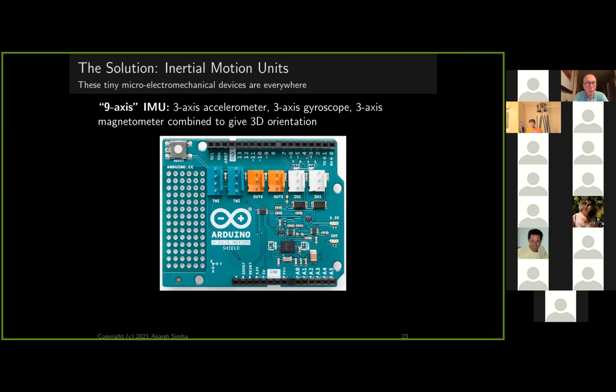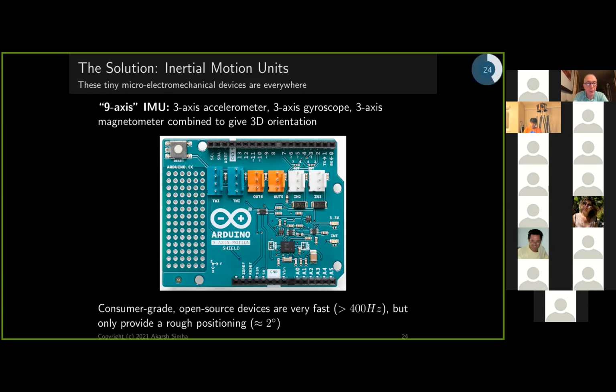Now, what these sensors are good at is they can sense changes in motion. They are very noisy. They are very inaccurate. And people who have tried to use them to point their telescopes, there are threads on TSC and so on, they just don't really work very well. Maybe you'll get a degree or 2 degrees. You'll be a degree or 2 degrees off, which is a complete deal breaker. So yeah, these devices are fast, they are cheap, they are small, but they only provide rough positioning. So that's the problem with them. But hey, they are fast. So that's good enough for me.